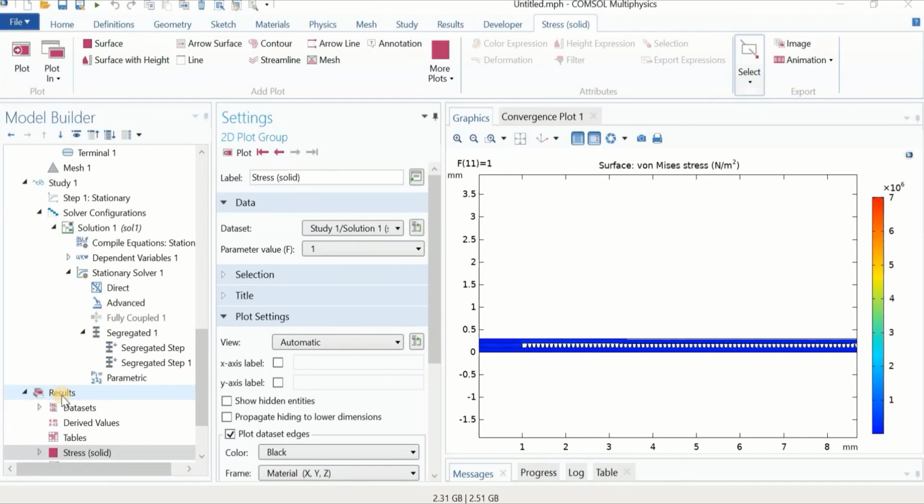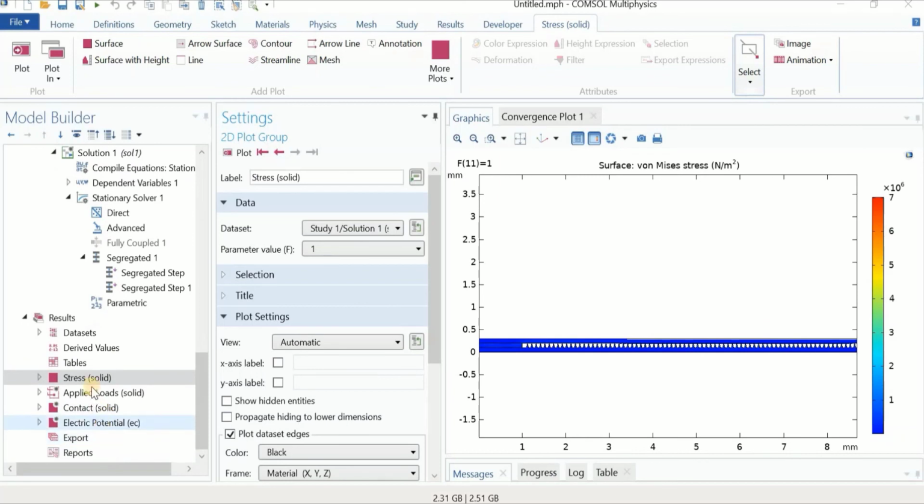Okay, the problem is now solved, so let's dig into the results and see what has happened. Okay, as you see, we have the stress results from the solid mechanics and electric potential from the electric currents.